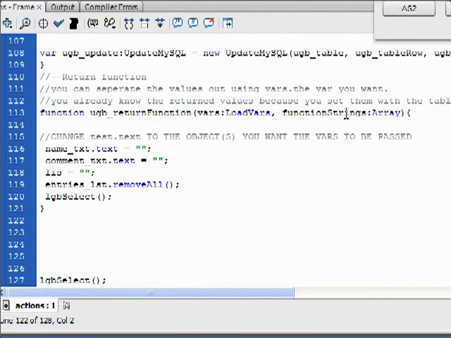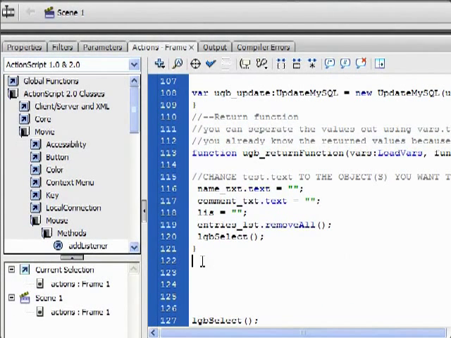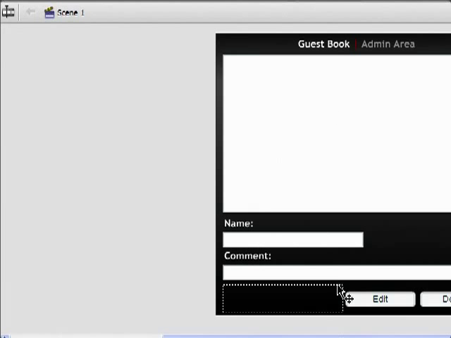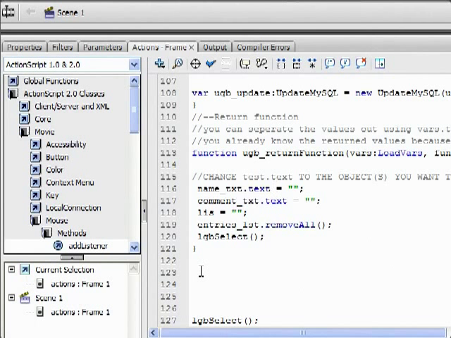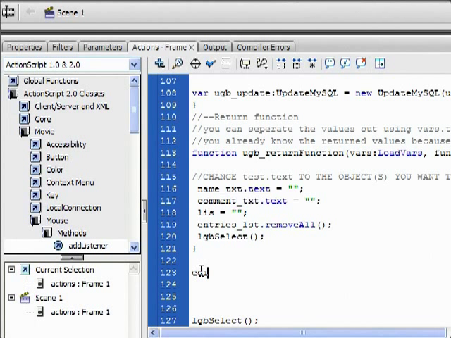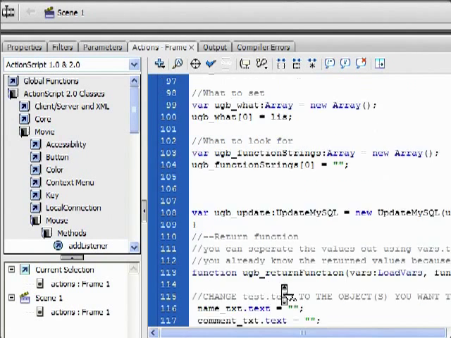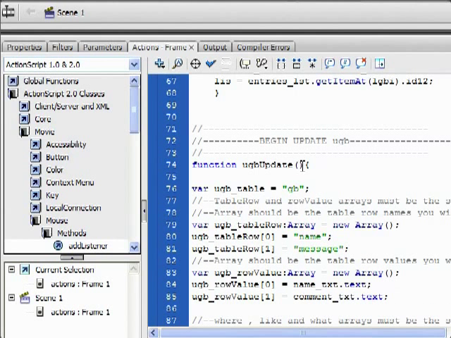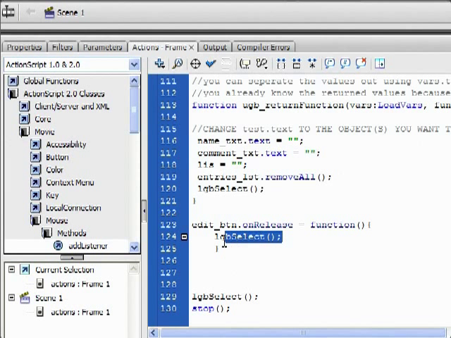we should be able to add an update function here, just by adding the button function. So that would be the, I want to say we called it edit, yeah. So that's edit underscore btn dot on release equals function, and that's what it's going to kick off. Oh, sorry, that's not what it's going to kick off. I need to grab this update one. So then when it kicks off the update, it'll do all that stuff.